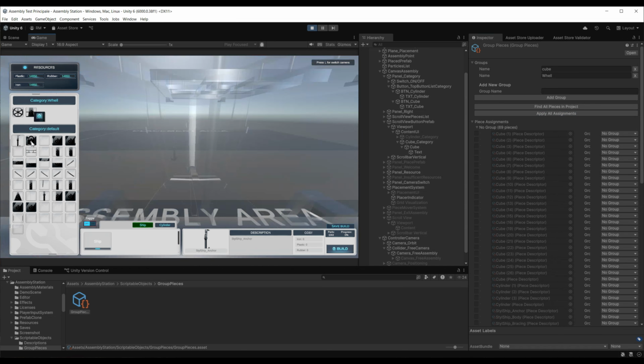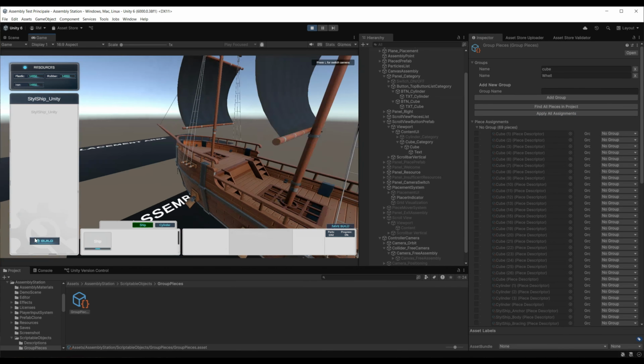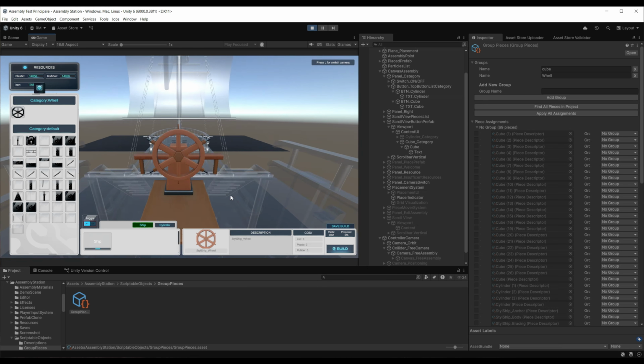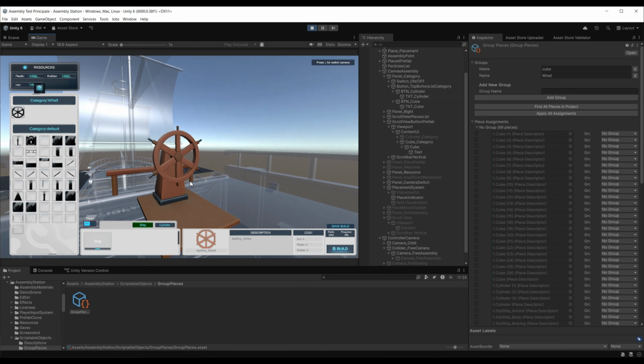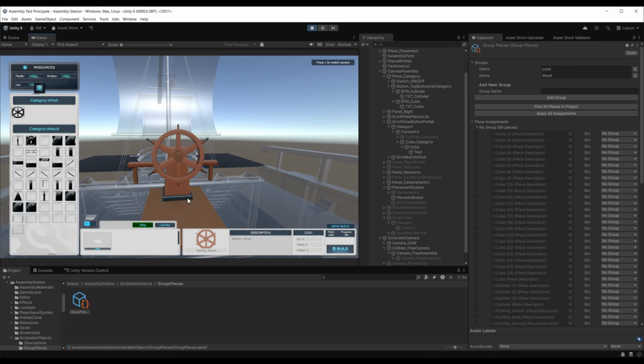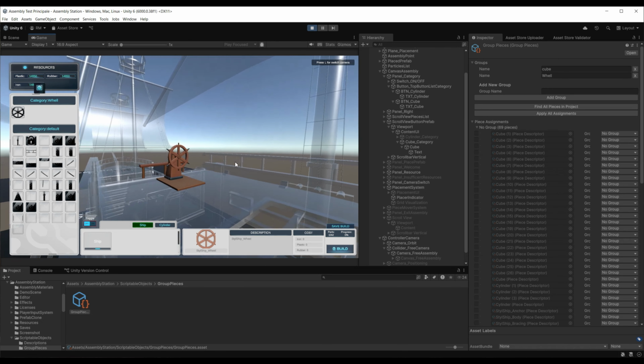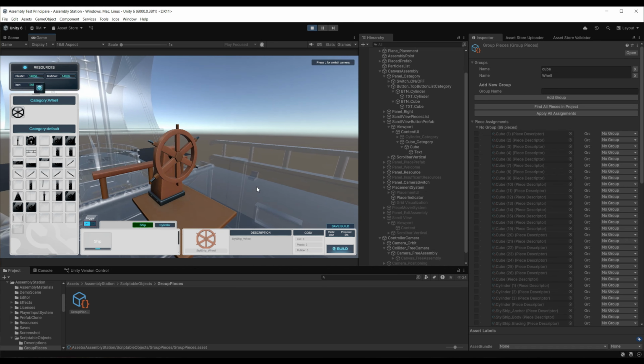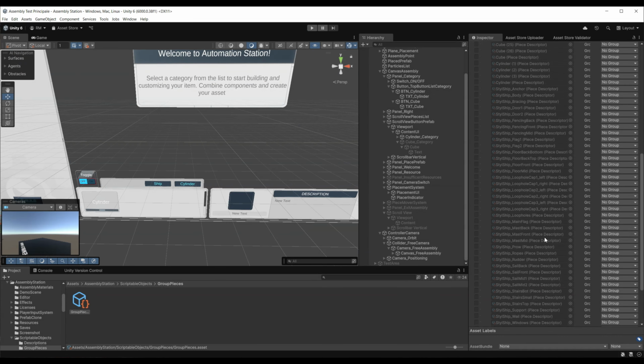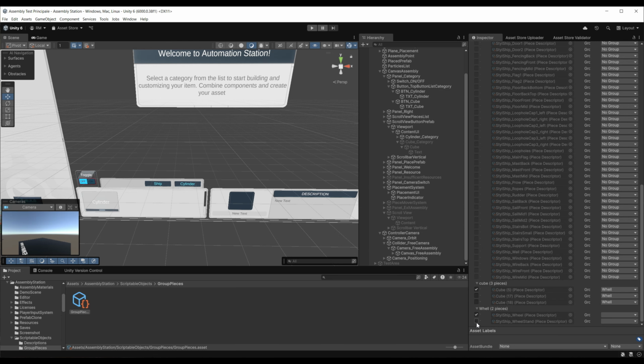Don't make the same mistake I did. Haha. Before checking the result, make sure to press the Apply All Assignments button. Et voila! The pieces are now joined. Thanks to the checkbox, you can choose which image to display in the box. In this case, we have two pieces, and I want to show the base, so let's check the correct piece.